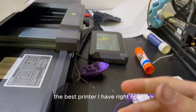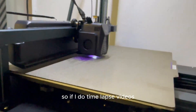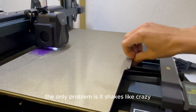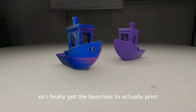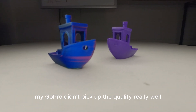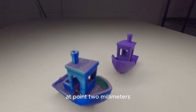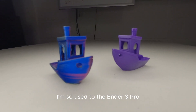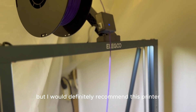Now every time I use the printer, after getting the leveling and glue figured out, it works perfectly smooth. The best printer I have right now — it heats up incredibly fast. I love the LEDs on both sides for time-lapse videos, the only problem is it shakes a bit. The Benchies actually came out pretty good — 20-minute prints at 0.2 millimeters with a 0.4 millimeter nozzle. I'm so used to the Ender 3 Pro where it would take almost an hour.